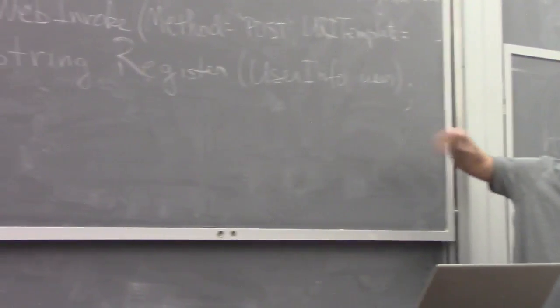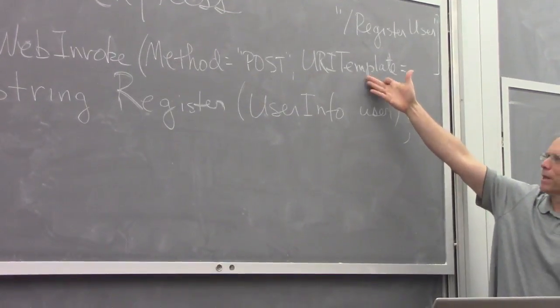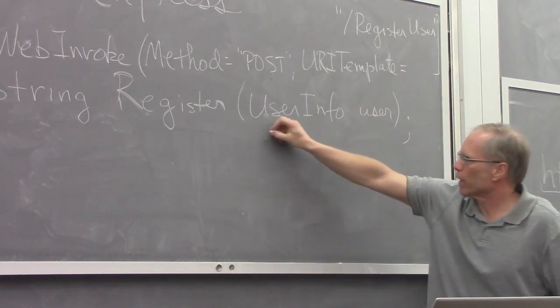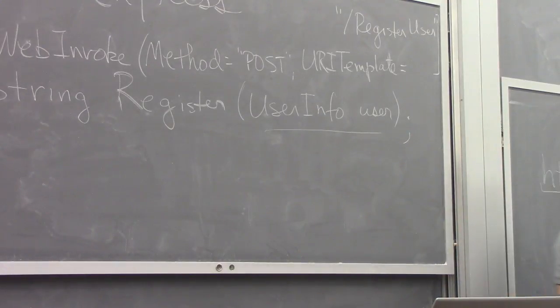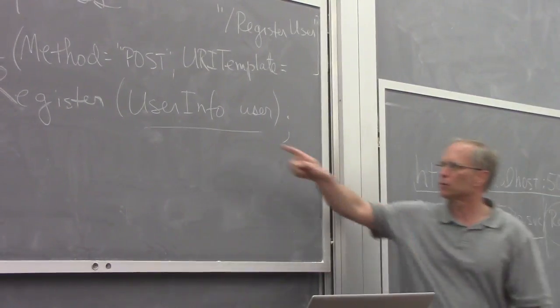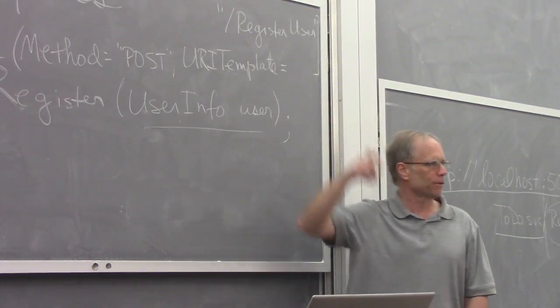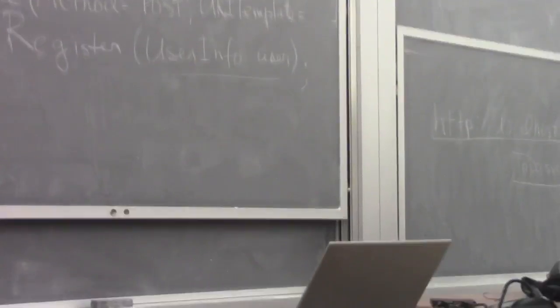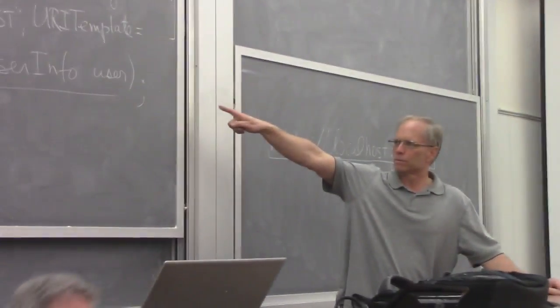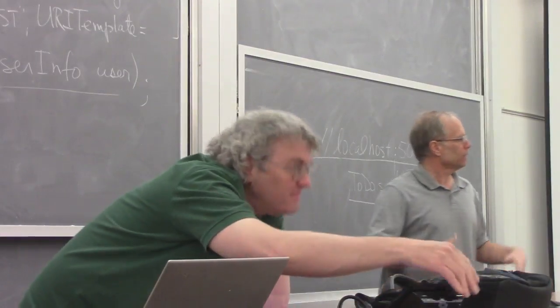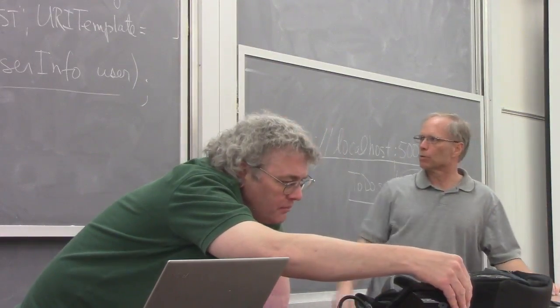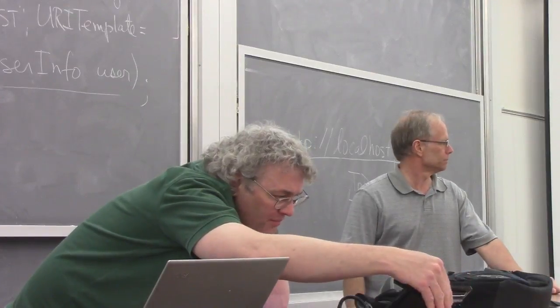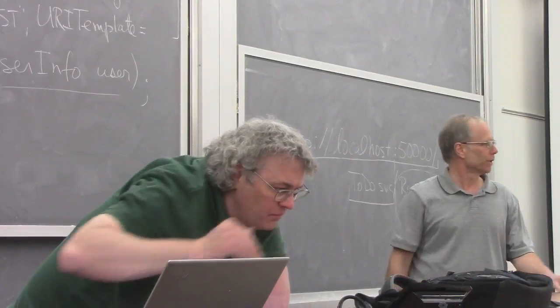So you don't have to do anything. It knows this is a post request. There's one parameter. That parameter has to be a JSON object in the body of the request. It automatically takes that object out, deserializes it into a user info object, and calls the method for you. So you don't have to do any of the deserializing. You don't have to do the taking apart of the request at all. You just got to write this little bit of configuration, and it automatically calls your method with the deserialized object as a parameter. All you have to do is declare user info.